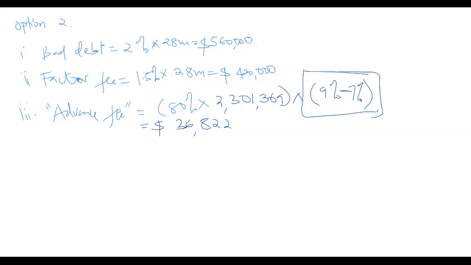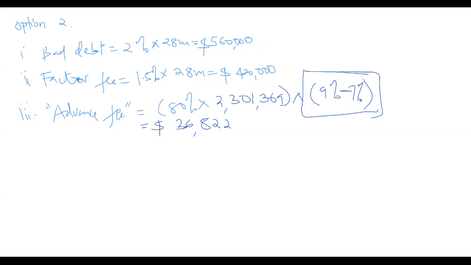I'm not sure whether that was Margaret or Lillian. Yes, Margaret. I'm a bit confused about the without recourse. Could you please explain again? Because I also don't understand why we're including it if it's on a non-recourse basis. The key difference between the recourse basis and the non-recourse basis is simply whether the company took insurance cover against the bad debt. If the company opted to take insurance cover against any of its bad debts, then that arrangement is referred to as non-recourse. If the company opted not to take the cover, then like we had in option one, we refer to it as a full recourse basis. That's the key distinction. So we see the terms that are being used to refer to whether it's a cover against bad debt or not.